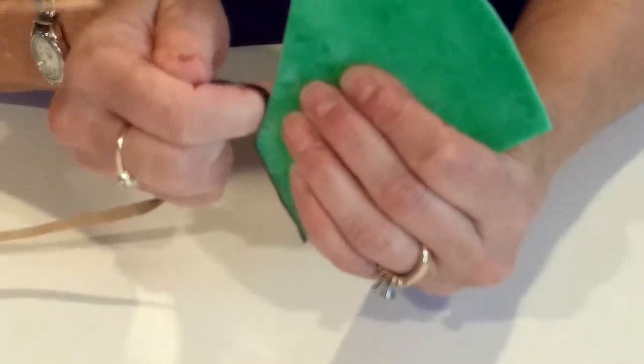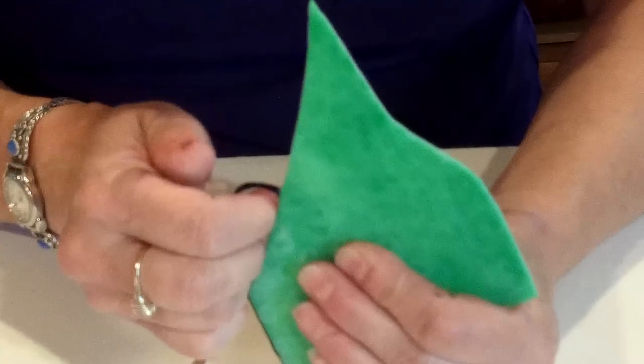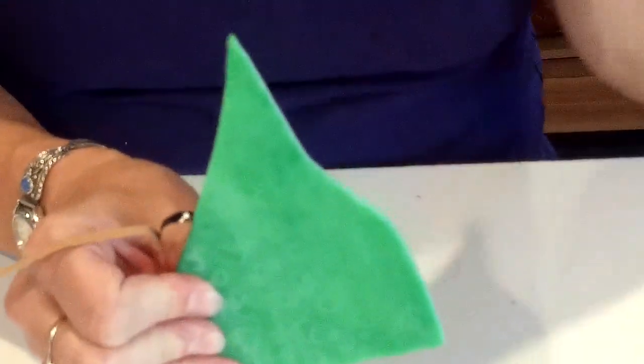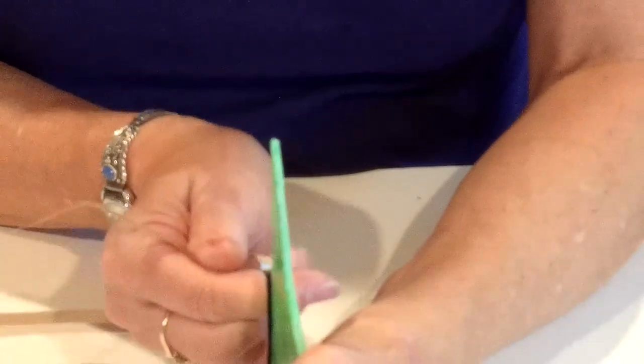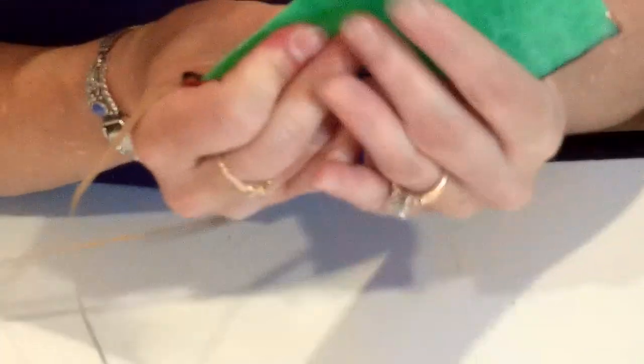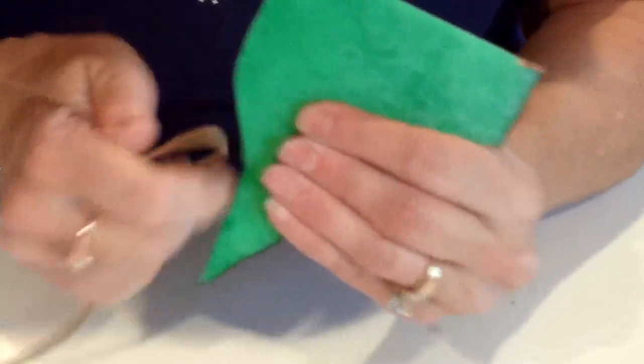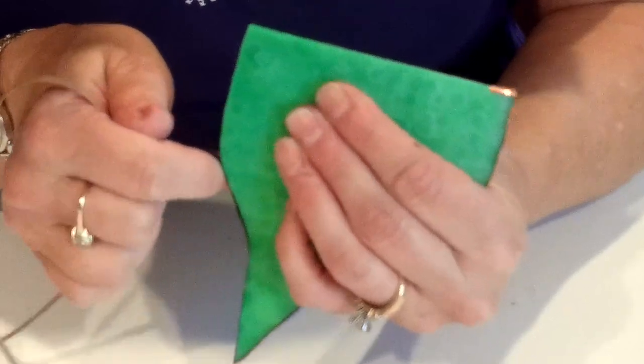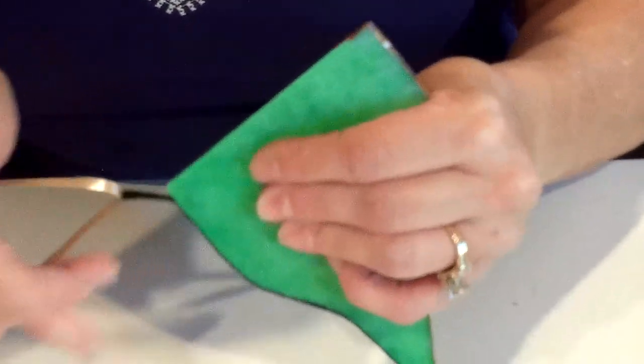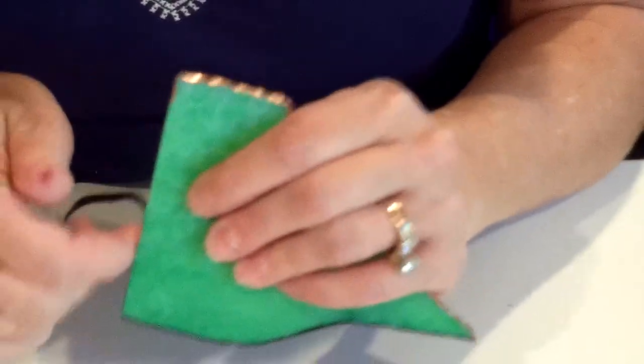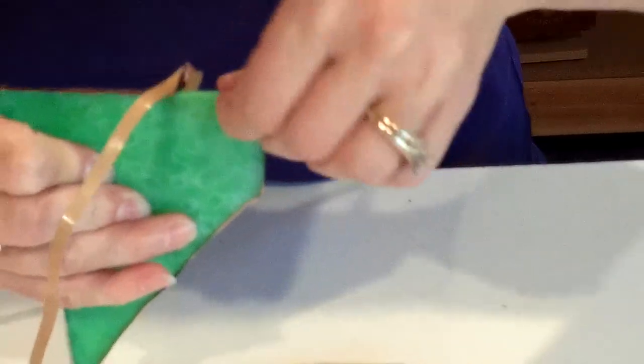So now this method works well for me. I am right handed and right eye dominant. So that means my right eye is looking over at the foil. So I can cross over and look at it. If I'm right handed and left eye dominant it's very hard for my left eye to look over. Sometimes you'll have to have the glass face you. But I actually can do this this way. And if you see it goes off and it's uneven you can pull some off and redo it if it looks uneven.